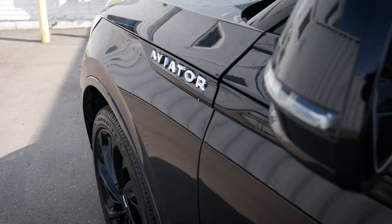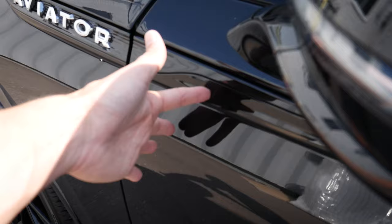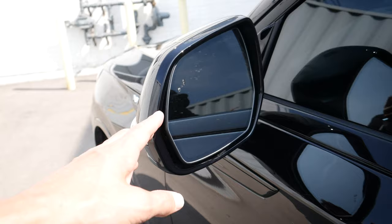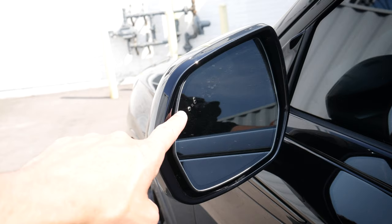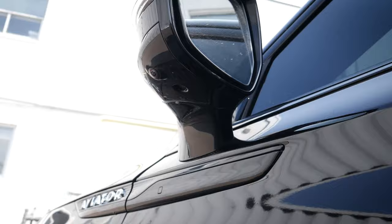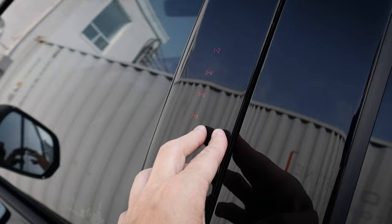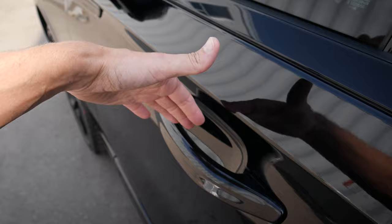Taking a peek along our driver's side door — we have a little cutout for our emergency access key. If the key fob has ever died and we need to get inside, we just take our emergency access key, put it right in there and twist. Looking at the side-view mirror, there's a little indicator that highlights orange when somebody enters the blind spot on either side. We also have a five-digit keypad on the door we can enter to get inside the vehicle, push the bottom to lock, and this thing has intelligent access — as long as we've got our key fob on us, we can slide our hand and pull to open.